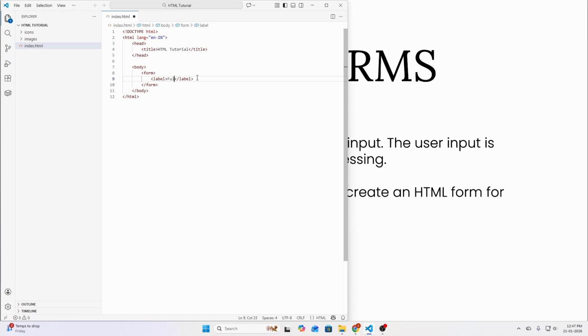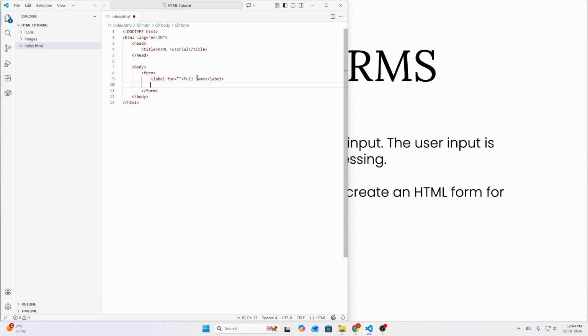So let's write Full Name. The label element defines a label for many form elements and is useful for screen reader users also, because the screen reader will read out the label when the user focuses on the input element such as a text field. The label element also helps users who have difficulty clicking on very small regions such as radio buttons or checkboxes, because when the user clicks the text within the label element, it toggles the radio button or checkbox. Also, we have a for attribute for our label that should be equal to the ID attribute of the input element to bind them together.